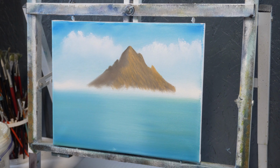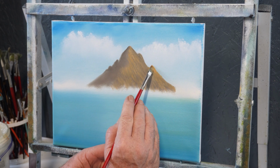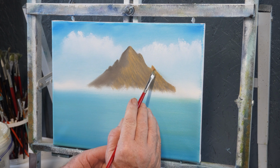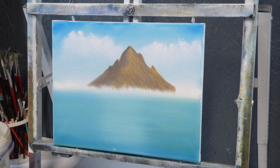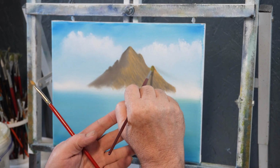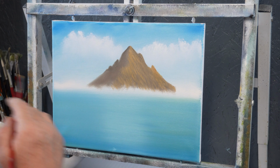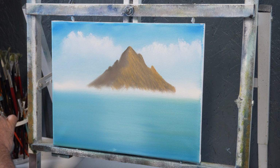In fact, I'm going to put just a tick more brown on him because it's a little too shiny. I don't want it that shiny. Alright, then I'll pick my sable brush back up again and I'll pull that color down into him. About like so. That'll work. I really hope that camera is picking that effect up of what pulling that down does. It gives that mountain almost a softness.